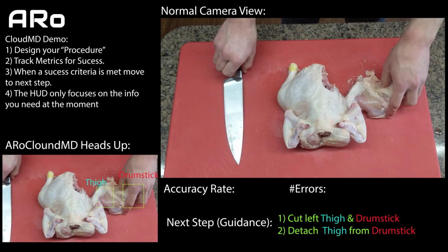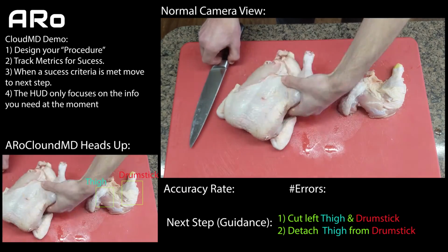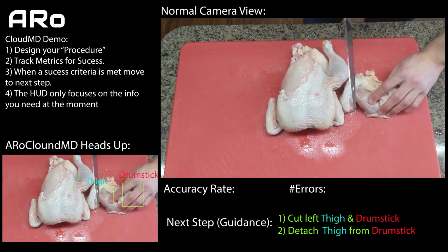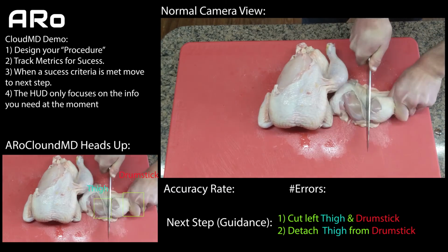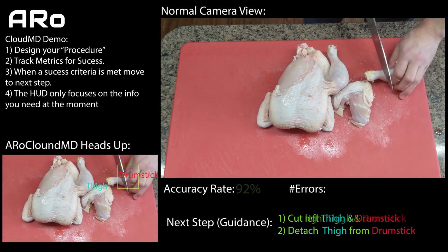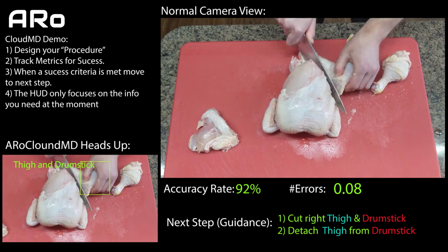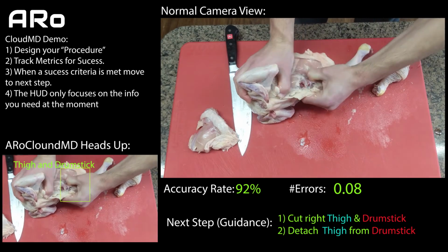Med students and doctors are always overwhelmed with info. To crunch this down, the active elements and directions that we are showing are simple to follow and non-obstructing. We use machine learning to train the elements and the parts of the chicken. We can track important elements needed to perform the following steps. And with tracking logic, such as slow tracking, we can make sure that if an element is no longer recognized, it is just hidden, like under a person's hand, instead of just disappearing altogether.